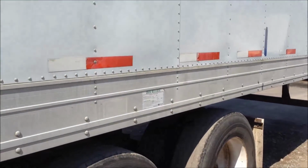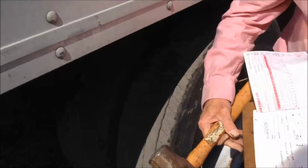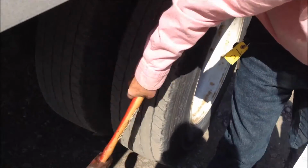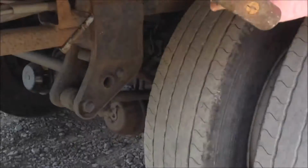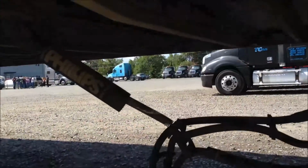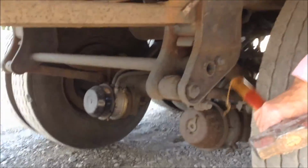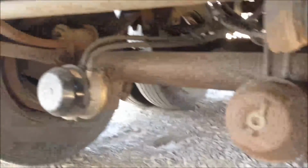We've now come to the tires on the trailer. We'll do the same test with the trailer that we did on the truck with the hammer. Take your tires, make sure that they have air in them. We will then check the suspension of the slide handle. We'll check the air hoses, make sure they're not tangled and are in good shape and you hear no air leaking. We'll then step in, kind of look at the springs, make sure the springs and suspension is still in good shape. No oil leaking or anything.